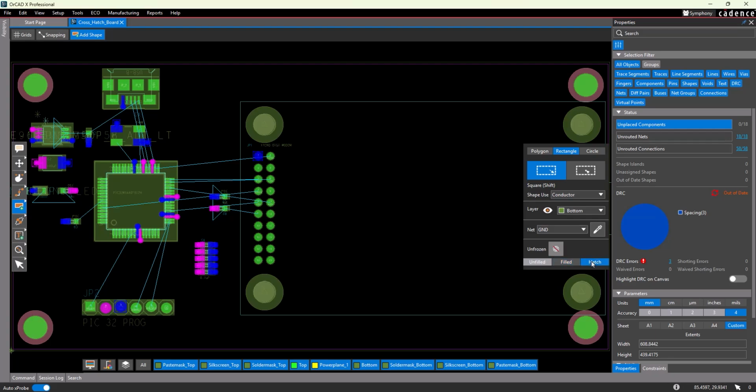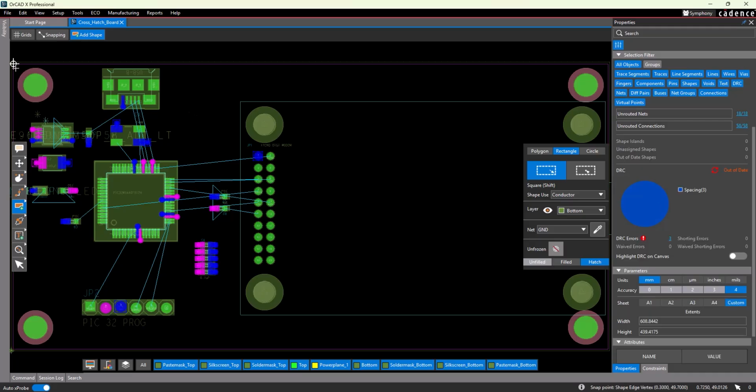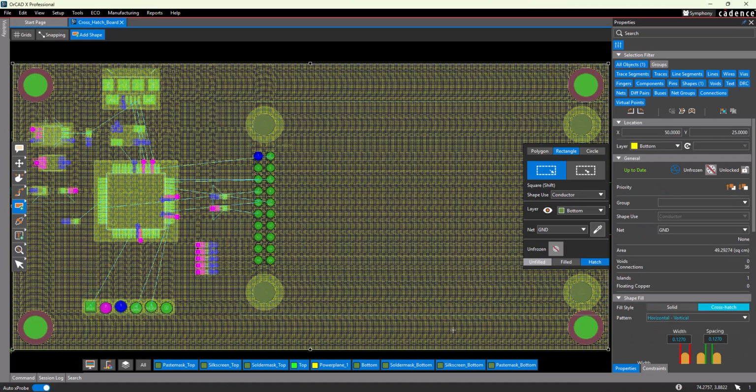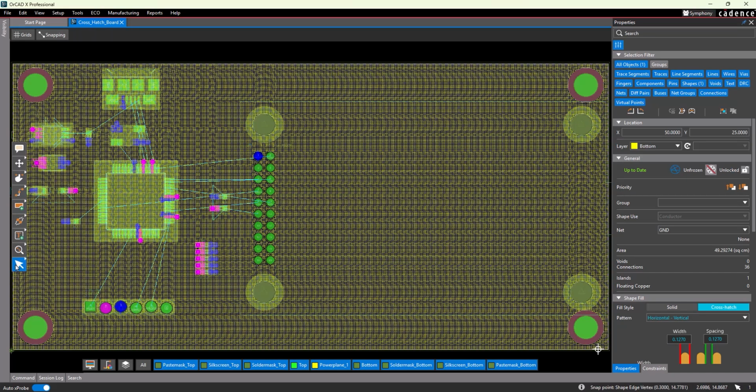To start drawing the shape, hover over the desired corner until a crosshairs icon is visible. This will snap the first corner of the shape to that corner. Click to start drawing the shape and click the end corner to finish. A shape with a crosshatch fill is drawn. Choose the Select mode from the toolbar to end drawing mode.